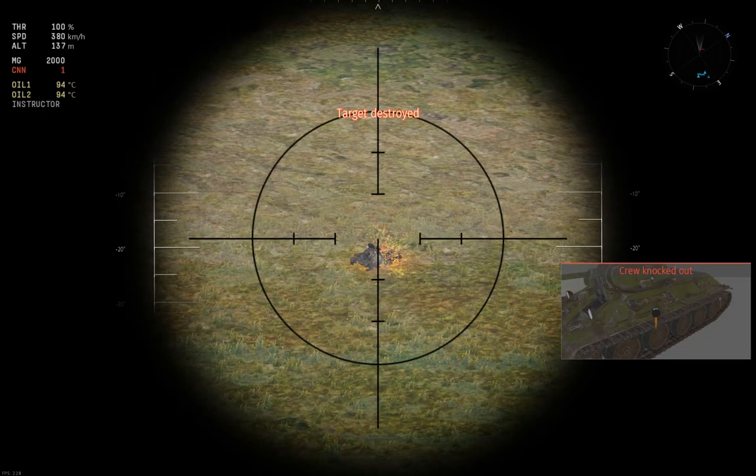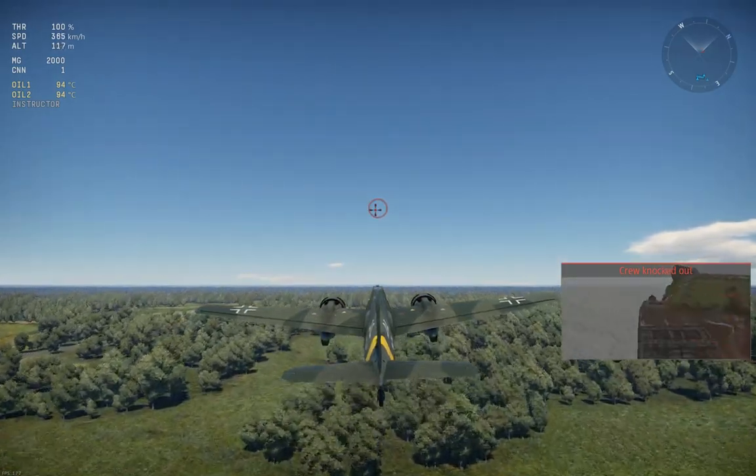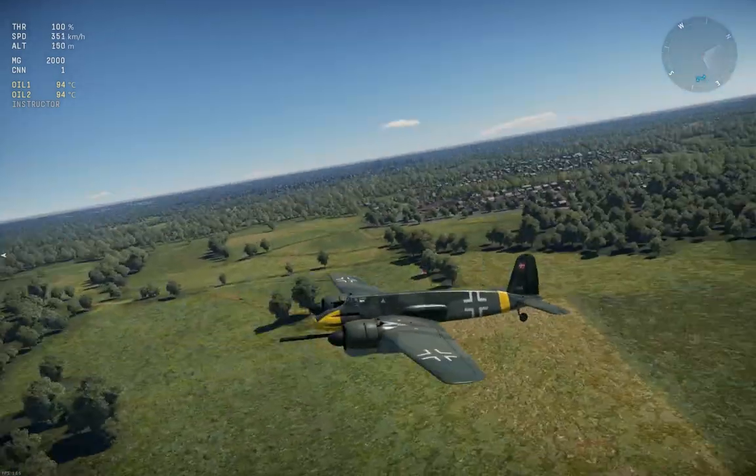So 6 hits. One hit the tracks and did damage. There was one that ricocheted but still did internal damage. One destroyed the turret ring, or at least damaged it. And 3 penetrated the hull and turret itself. That still accounts for 50% of my total ammunition, and that's just not good enough.